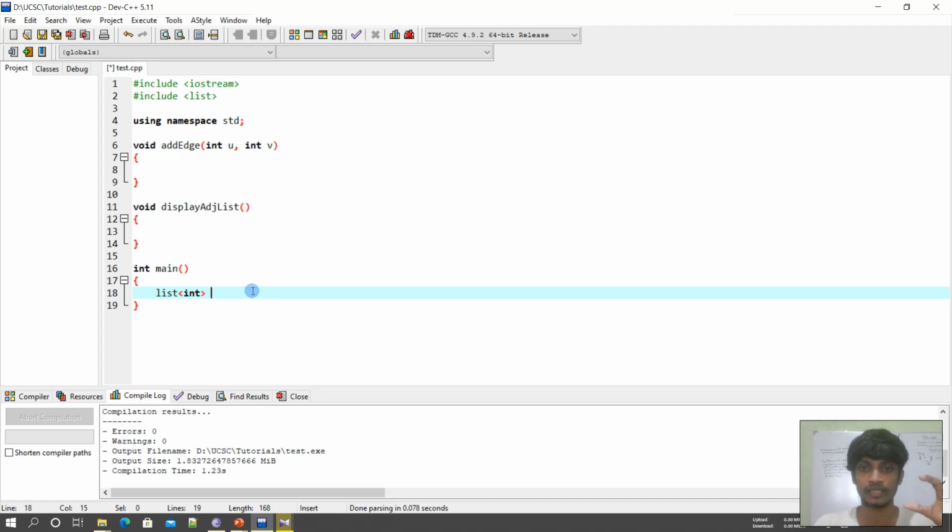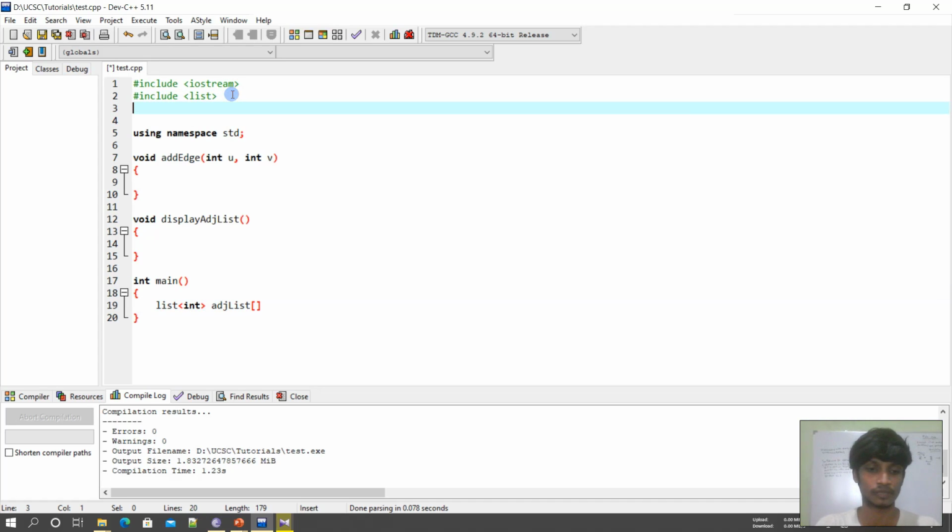If you specify list as list int, then it just creates a list like 1, 2, 3, then 4, 5, like that. But now we need to specify a sub linked list inside of this linked list as well. So basically you have to use the pointer linked list like this.